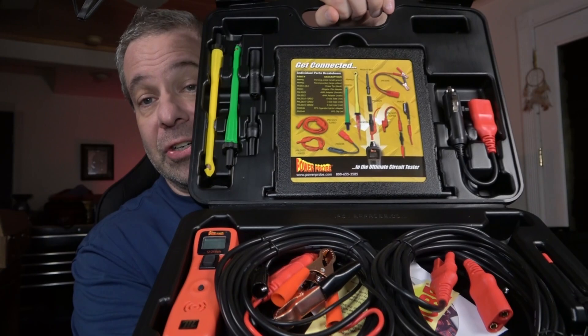I have a brand new customer interested in buying a Power Probe 3, which is a standard Power Probe diagnostic tool. Whenever somebody refers to a Power Probe, they're usually referring to the Power Probe 3 — a particular version of their most popular diagnostic tool. There are Power Probe 4s as well, and you can buy just the tool by itself or get them in kits with accessories. When he was comparing pricing between the Power Probe 3 with piercing probes and the master kit, he decided to go with the master kit.